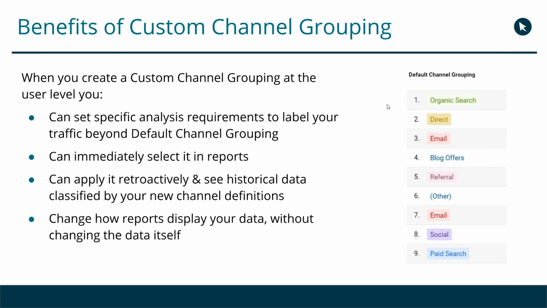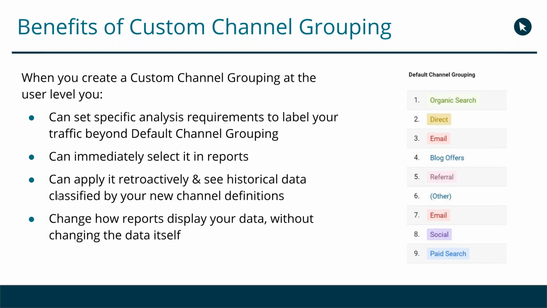You got category terms, you got product specific terms. You have all these different kinds of tactics and ways that people search on Google, and different campaign tactics or mechanisms that attack that part of the funnel or that type of search, that to lump everything in as one catch-all of paid search is not going to give you any insights at all into how your tactics are playing with each other. So what custom channel groupings do is it allows you to set up specific labels or specific criteria for your traffic that goes beyond these default channel groupings, and it allows you to set up these custom channels.